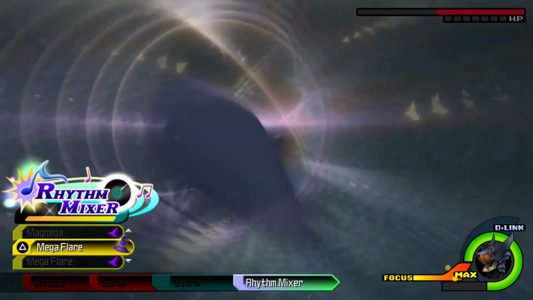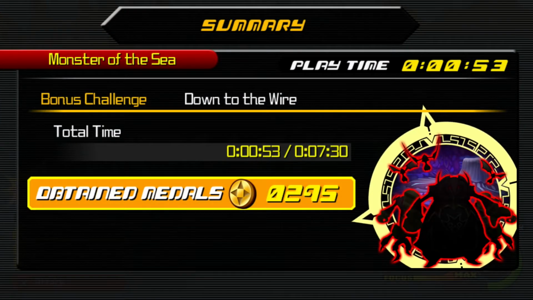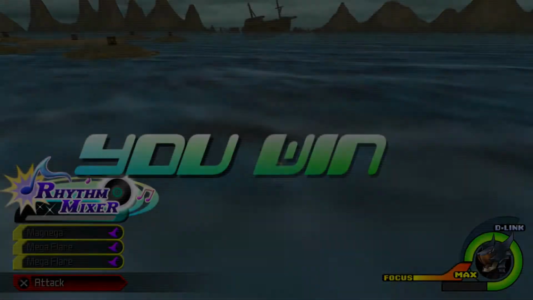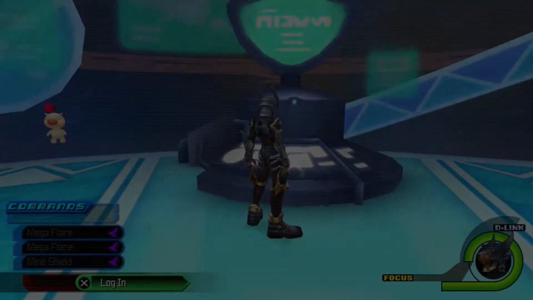It's all about following the pattern of Rhythm Mixer. Make sure you hit it when they're gold. That's so important. And if you do that, you'll be golden. How many are we at? Wow, it's nuts how fast we're doing this.